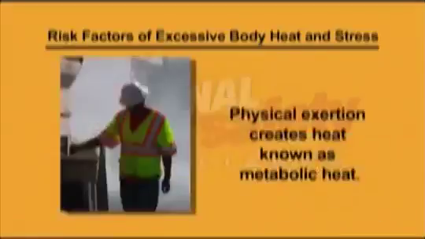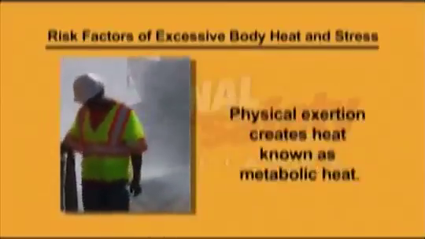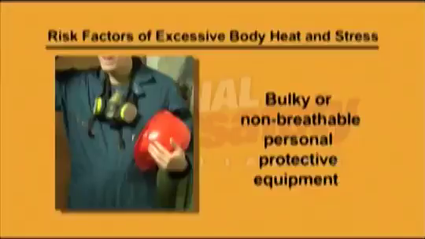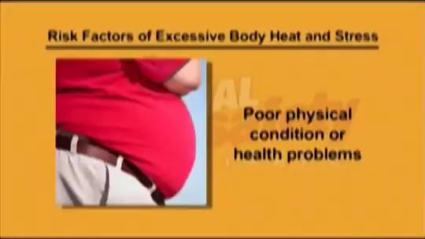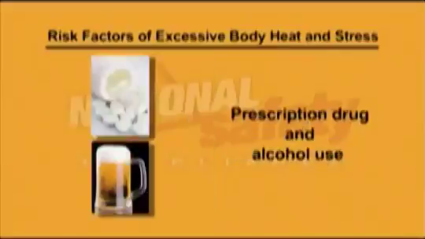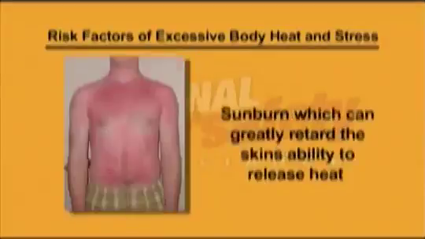Physical exertion creates heat known as metabolic heat. The more strenuous the work, the more heat is produced. Other risk factors include bulky or non-breathable personal protective equipment, little or no acclimation period to a hot work environment, poor physical condition or health problems, prescription drug and alcohol use, age, previous heat-related illness, and sunburn, which can greatly retard the skin's ability to release heat.